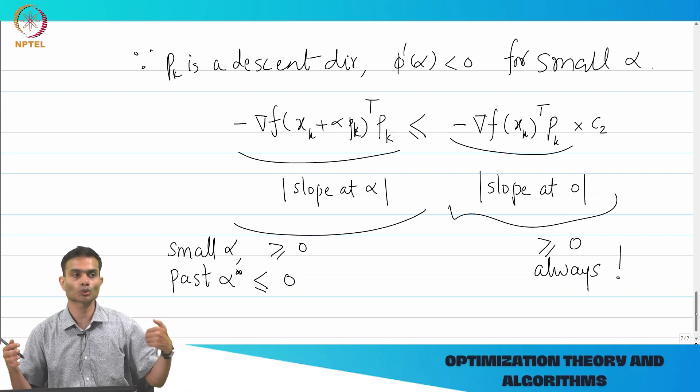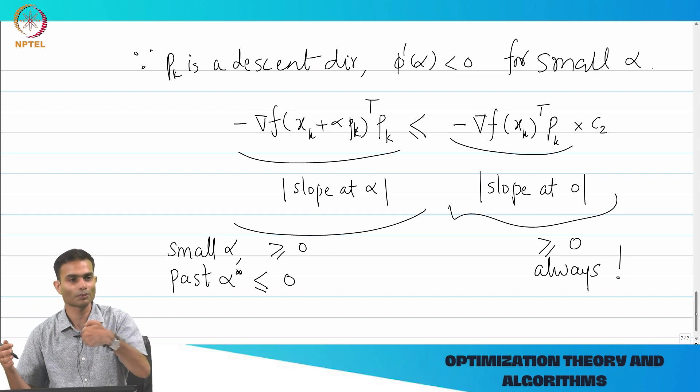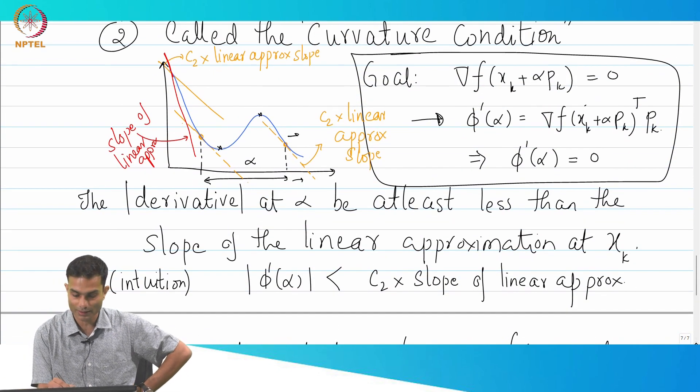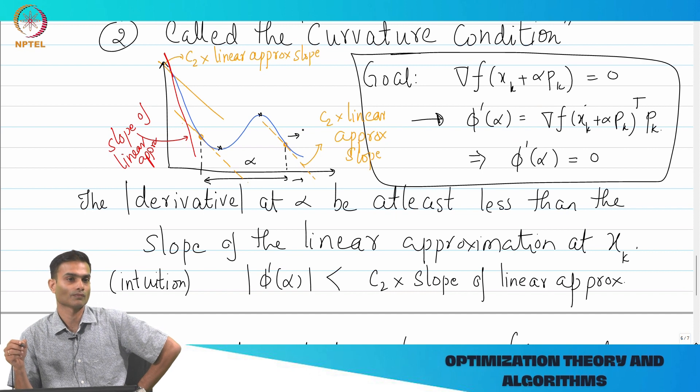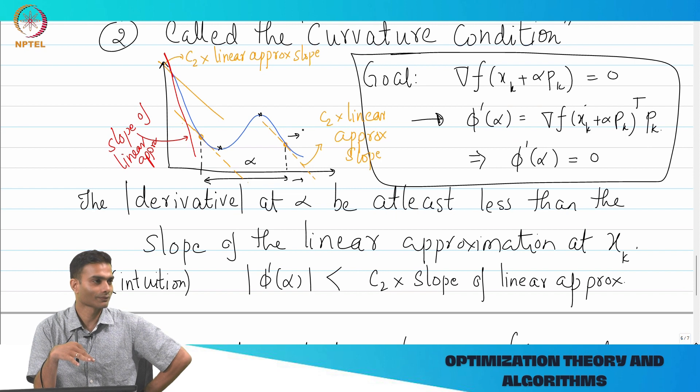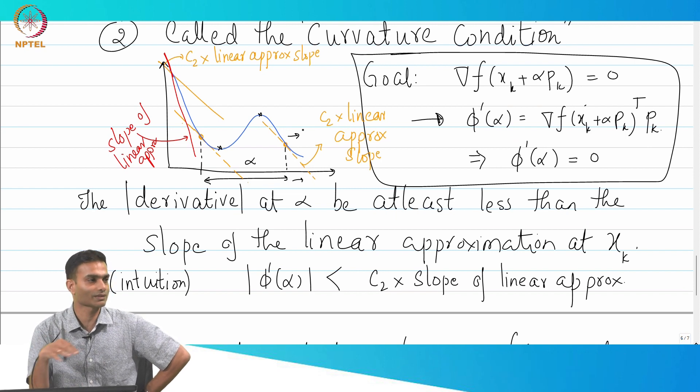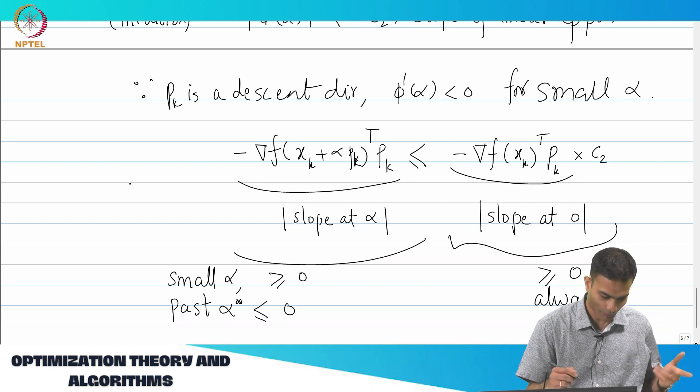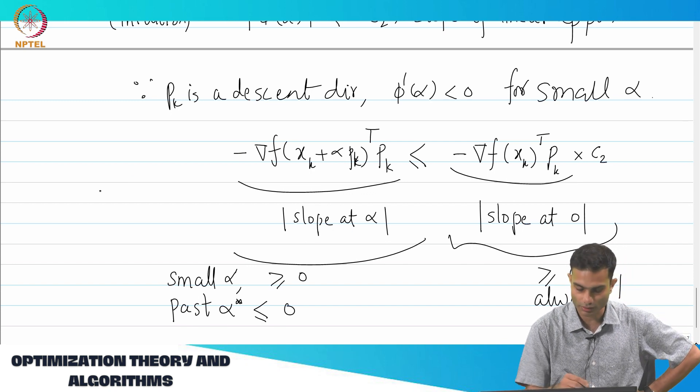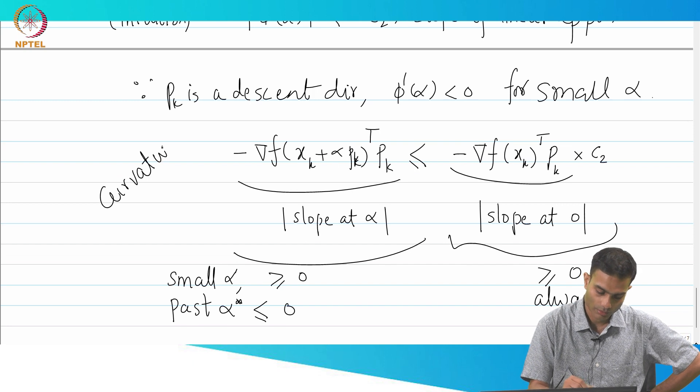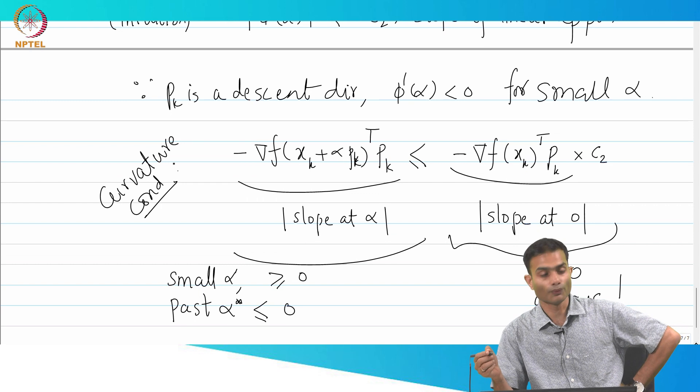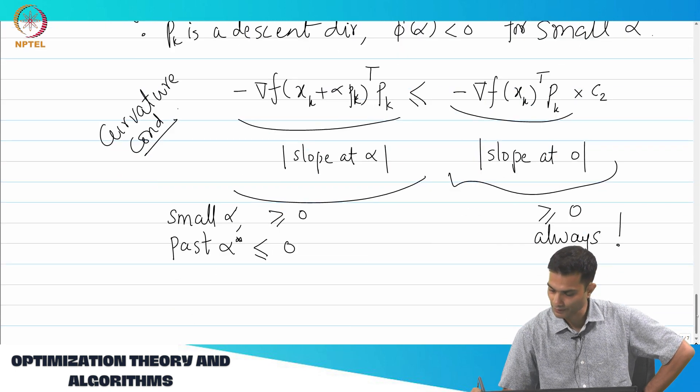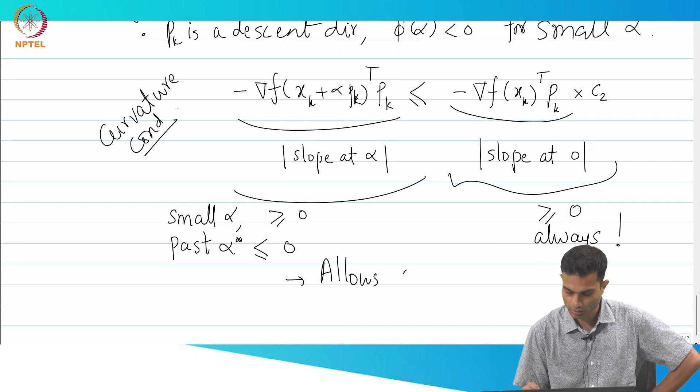Is that good or bad? It is bad because it is allowing me to overshoot. There is no arrestor mechanism to prevent it from really going across, which is why the only point at which it would get arrested is when it goes past this point. Once it goes past this point, then it is negative and therefore the left hand side is positive and this inequality can get reversed. So this condition as stated is called the curvature condition.